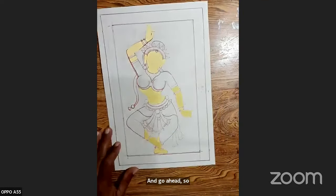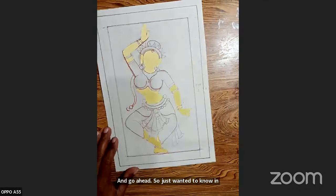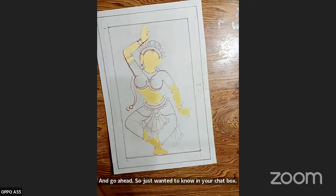So just wanted to know in your chat box, can you let us know how many of you are doing Pattachitra for the first time or you have done it before, so that we have an idea about the level of expertise which is there.